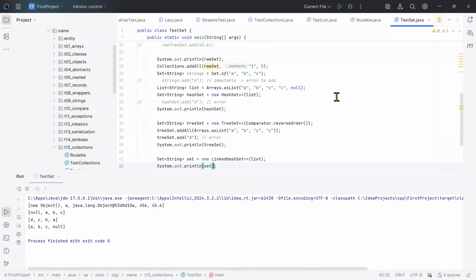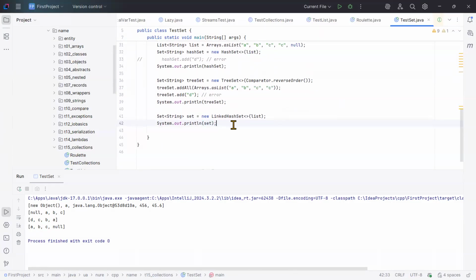You need to be careful with hash sets. All elements which you put into a hash container must implement the hashCode method.